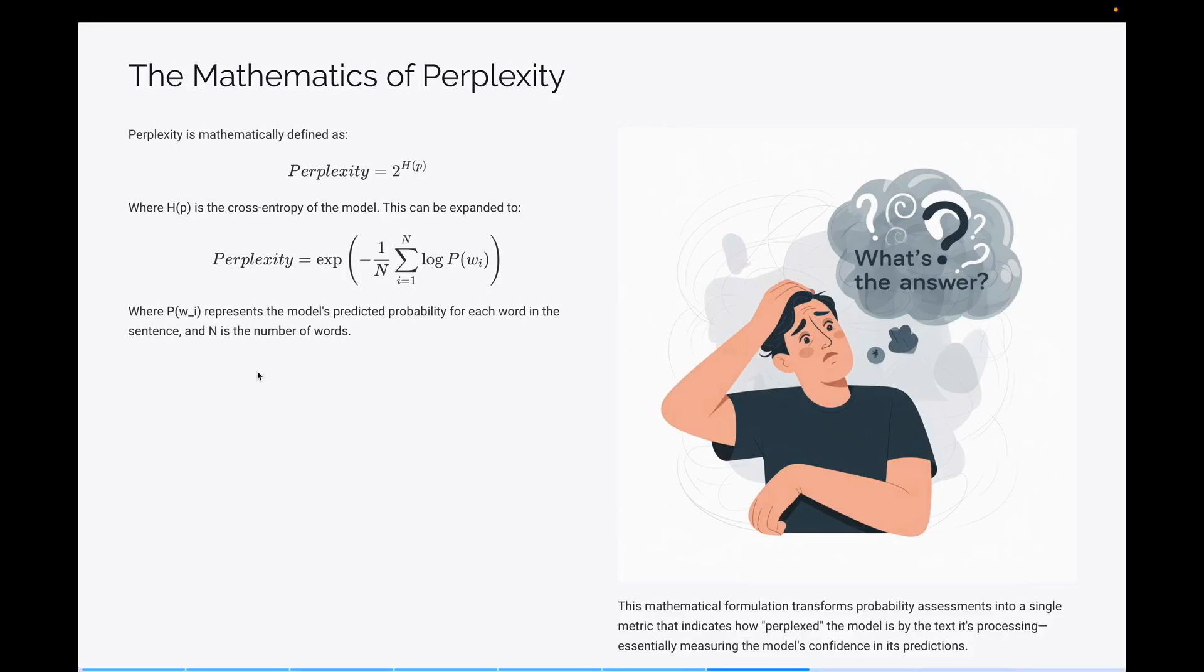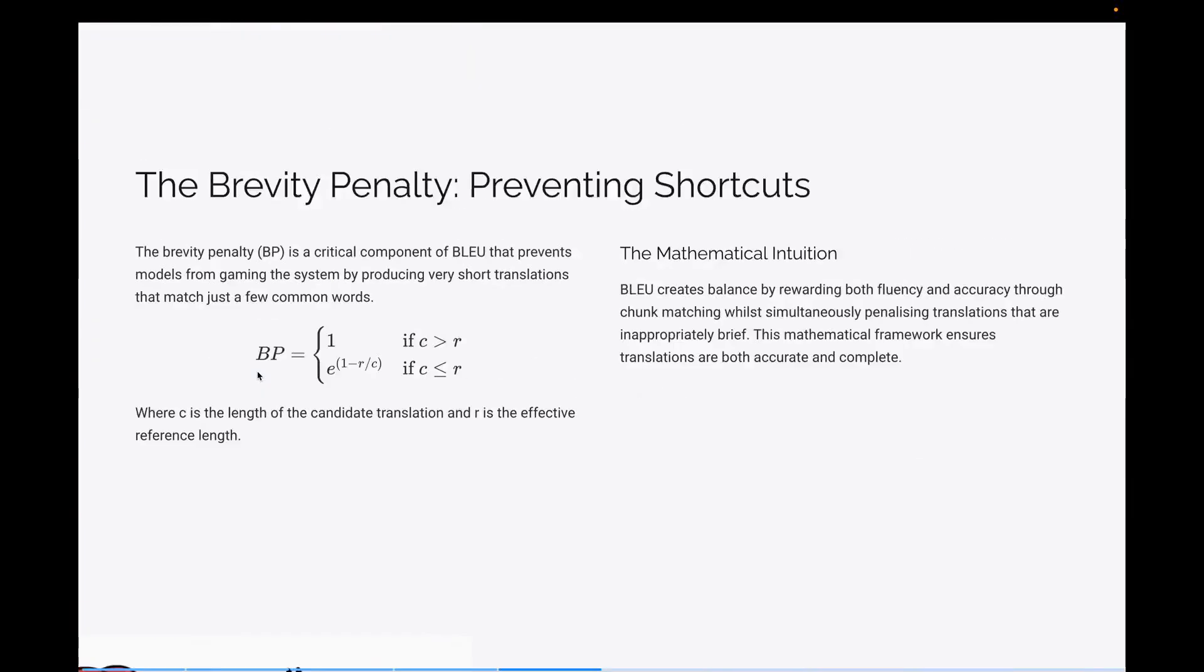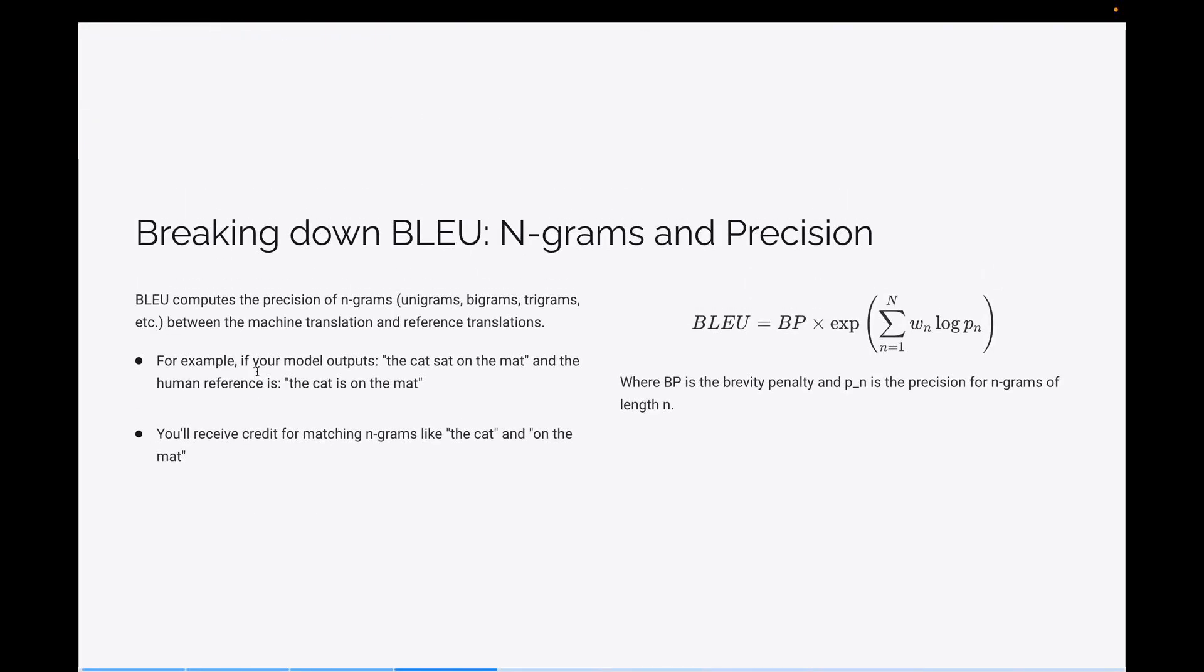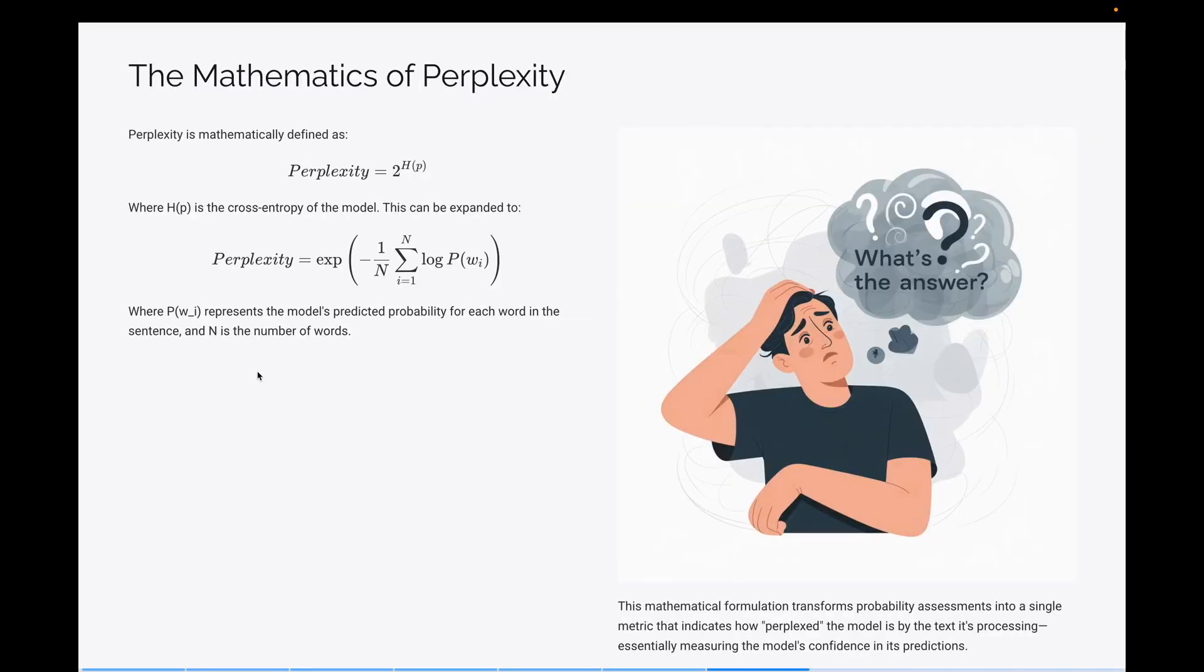And where this is coming from, the model's prediction probability given condition its previous word. In cases where you don't get the probability of words or that is not possible to express, then we typically use the BLEU score. So I hope that you get a little bit of insights on what are the different types of scores which are used to measure a machine translation model.